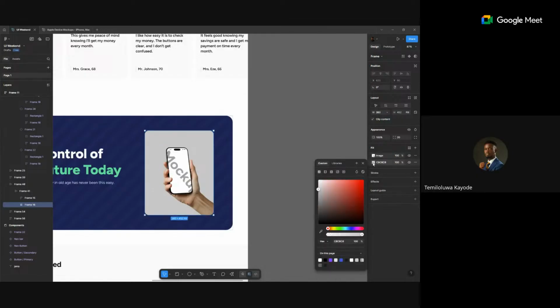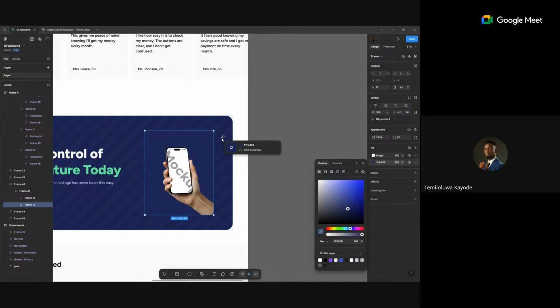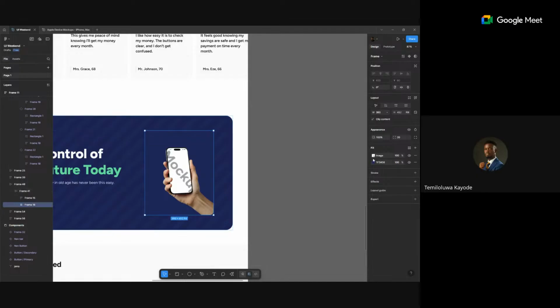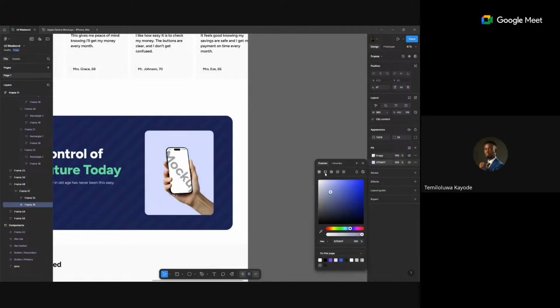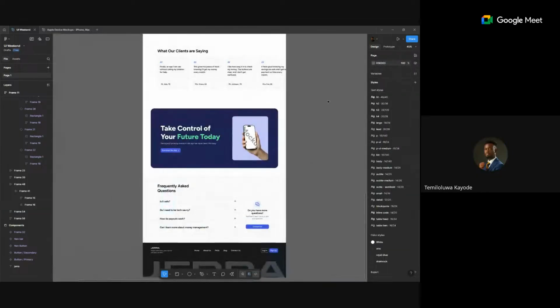So I could just come here. What I did was I selected the brightest color in the pattern. Then you will see that it blends here, but I don't want that. So what I did here was I just raised the brightness up a little. So now you have something like this.